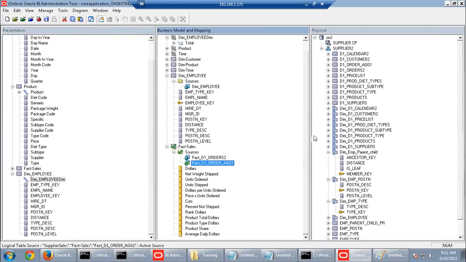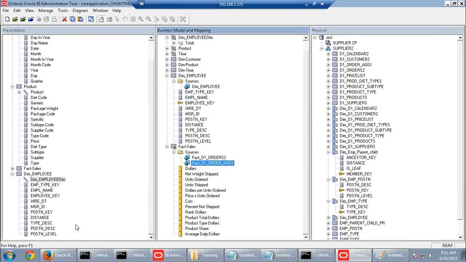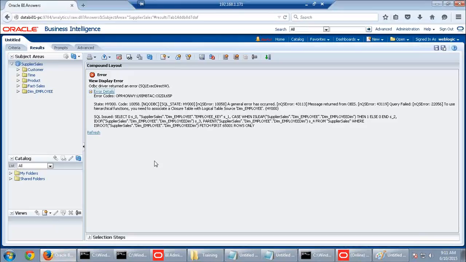This is okay. To use hierarchical functions, you need to associate a closure table with logical table source.